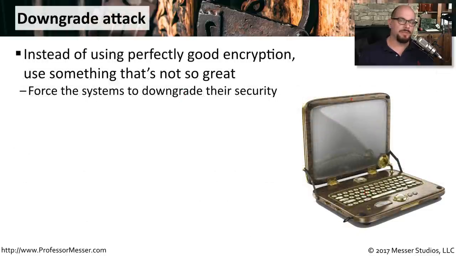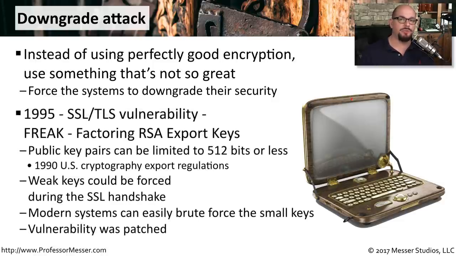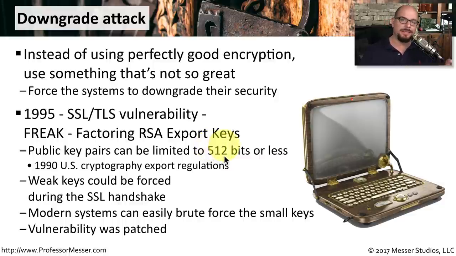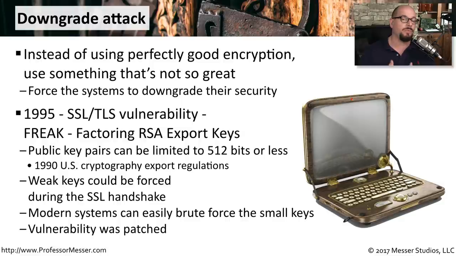There are a number of cryptographic algorithms that we've used through the years that we no longer take advantage of — instead, we've moved to algorithms that are better and stronger. But there are situations with a downgrade attack where you may be forced into using some of these older and weaker security mechanisms. An example identified in 1995 was the FREAK attack, which took advantage of a vulnerability on web servers to use very weak encryption keys. This went back to restrictions from the 1990s where keys were limited to 512 bits or less. With this downgrade attack, instead of using the latest and strongest key pairs, the attack would force you to use these weaker keys — making it much easier to brute force and decrypt information that went between you and that web server.